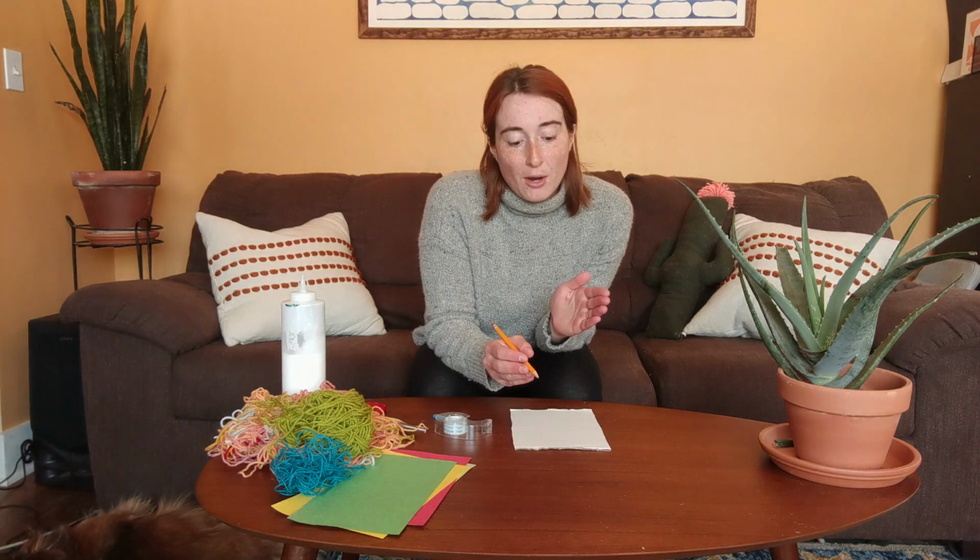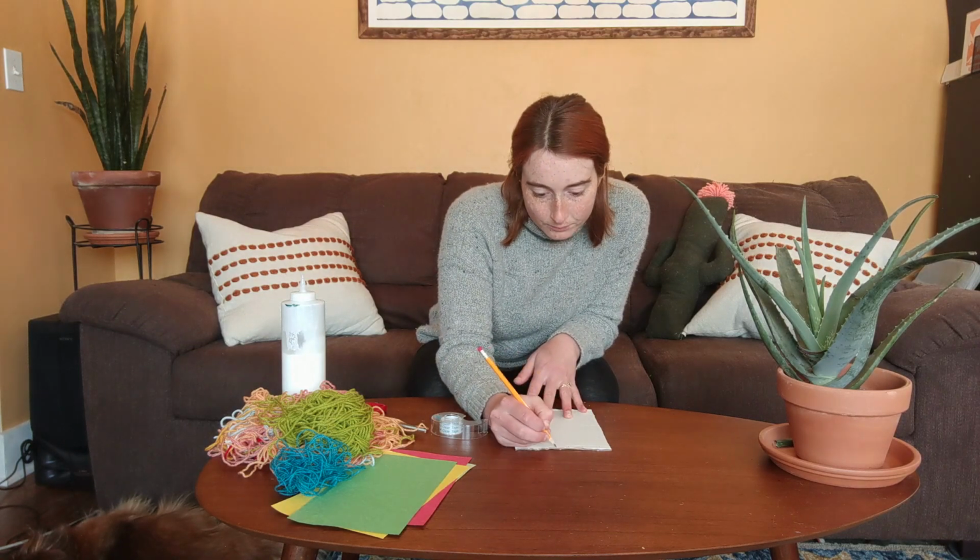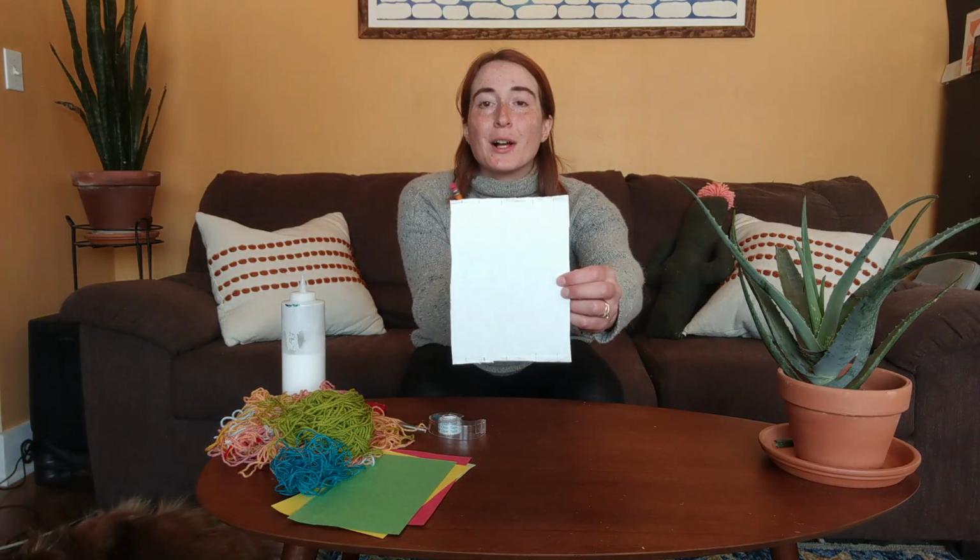Before we begin weaving, we need to make our cardboard loom. The first step to making your cardboard loom is making marks along the upper and bottom edges. You want these marks to just be about an inch or so apart, but it doesn't have to be exact, so you can just eyeball it. I just finished making marks along my upper and bottom edge of my piece of cardboard. If you want to be really exact about this, you can use a ruler to make sure that they're perfectly even, but you don't have to.